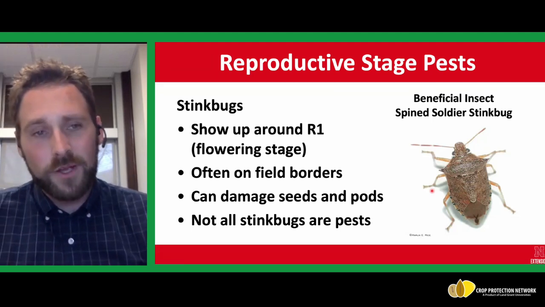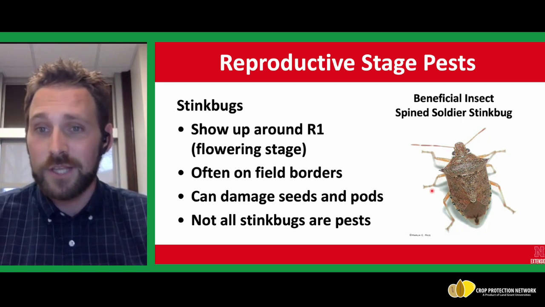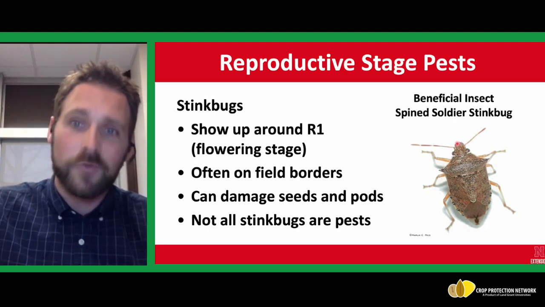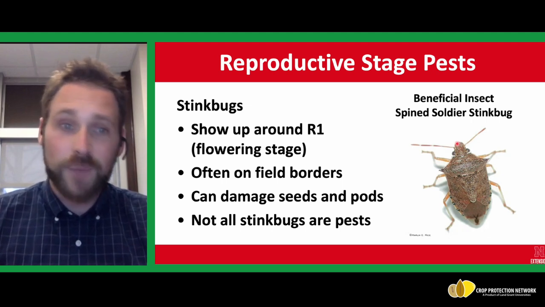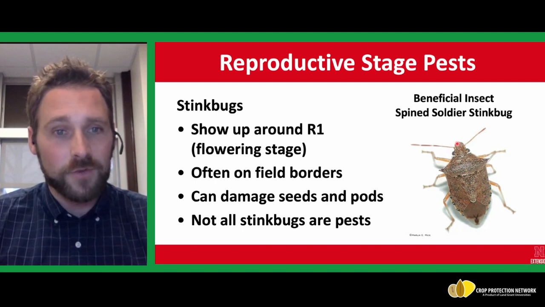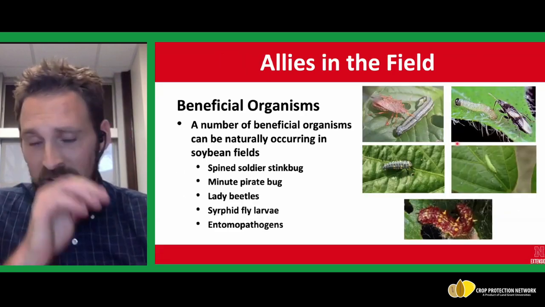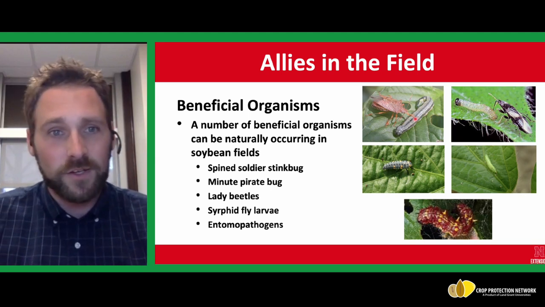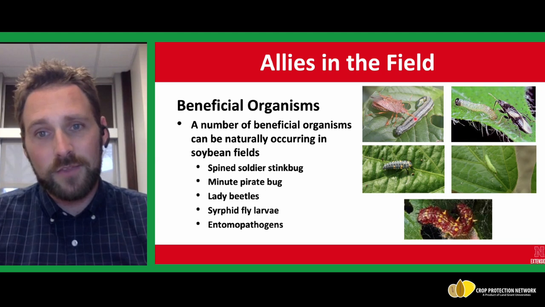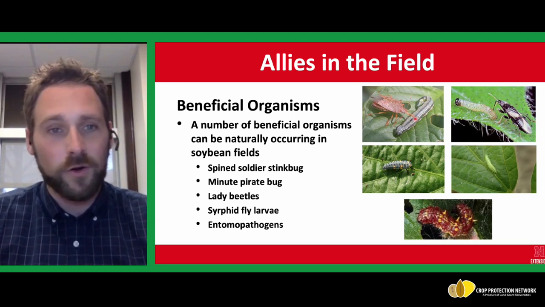The common name stink bug gives them kind of a bad name, but there actually are some beneficial insects that are stink bugs. The spine soldier stink bug looks very similar to our brown stink bug — it has some pointy shoulders and a different style. There are good diagnostic features available online to separate these. The spine soldier stink bug is a really good predator to have in the field, so if you pick up stink bugs, don't immediately think pest. In fact, you can actually see it here feeding on a caterpillar. They produce a lot of potential benefit in the field, and that sweep net is of value because you can pick up other beneficial organisms that may help you understand part of that management decision.